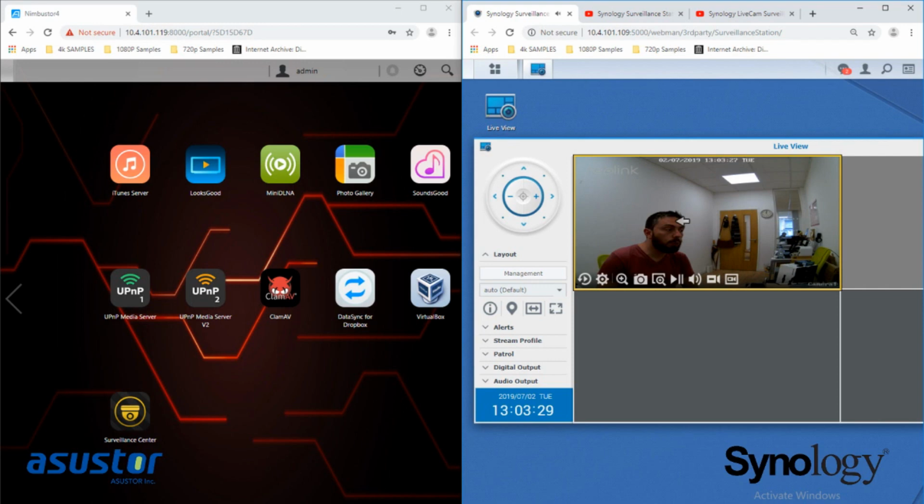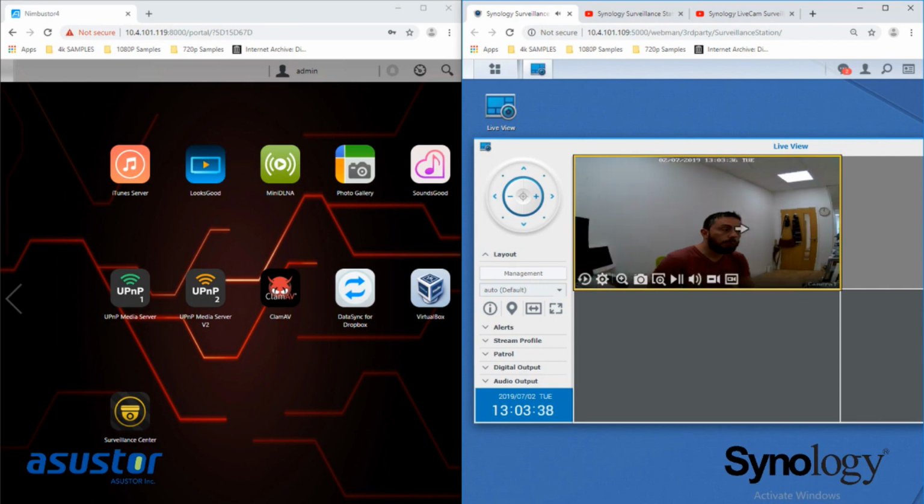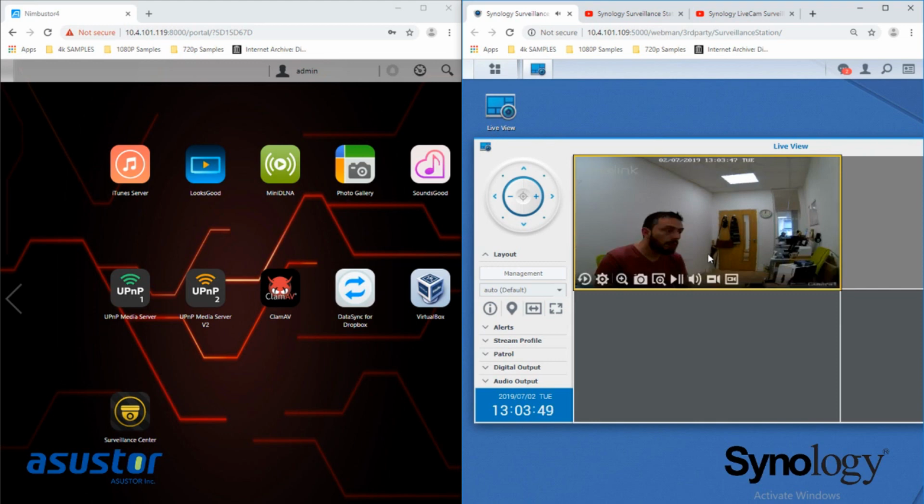I'll put my hand up now just to show you what the delay is. And again, that's nothing to do with the Synology. There's a delay there of about 3 seconds, but you can literally drag the cameras to wherever you want them to go. And that camera will then move accordingly as you see fit. So let's bring that down a bit, bring it back down to me, wave at the camera.